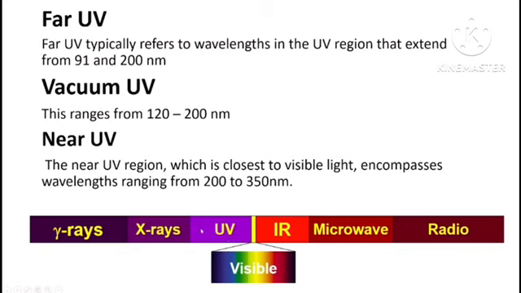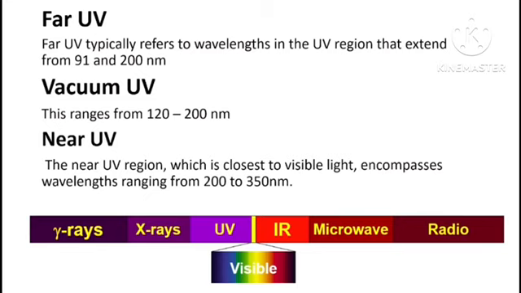But we are saying that when we say far UV, it means the radiations that are close to the X-rays, roughly from 91 to 200 nanometers. So you realize that far UV radiations usually have small wavelength as compared to the vacuum UV and the near UV. The vacuum UV also is in the same range with the far UV, just that there is a slight difference. Some books will clearly differentiate them, and some will use them interchangeably. So sometimes we refer to far UV as vacuum UV.